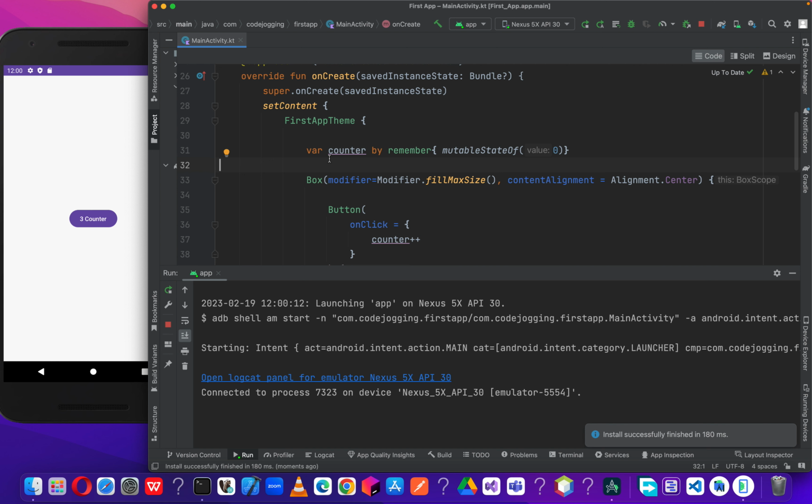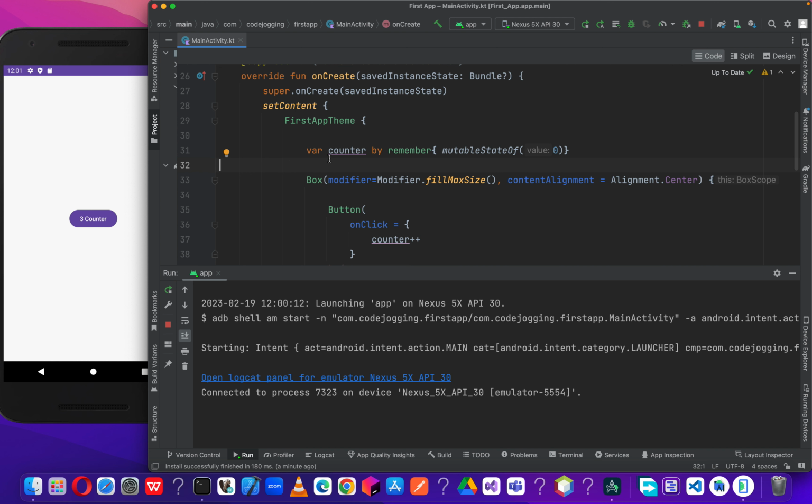When the user rotates the screen, instead of maintaining the 3 counter, so that when you click on the button it continues from 3, 4, 5, as soon as the user rotates the screen the value becomes 0 instead of what we had at first, like 3. So there's a way of preventing that from happening.